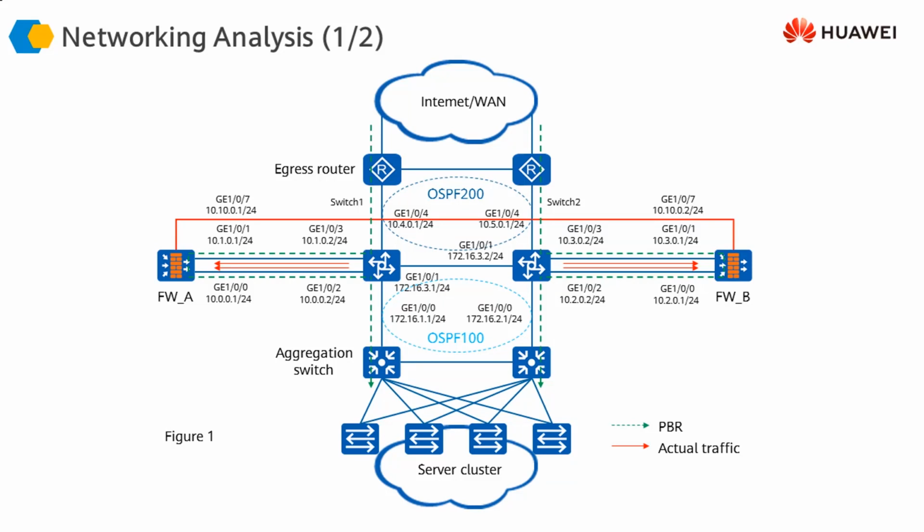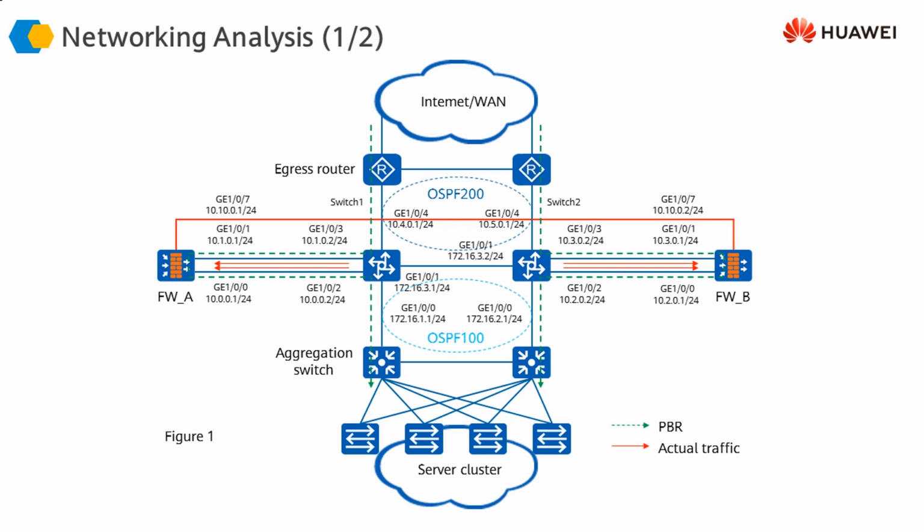And one important thing that we need to understand is that we need to have two separate OSPF processes running on these firewalls and on these switches, and we need to do mutual redistribution between those two OSPF processes. So this is a unique implementation configuration which we need to keep in mind, where we have to run two OSPF instances and then redistribute those OSPF processes into each other.